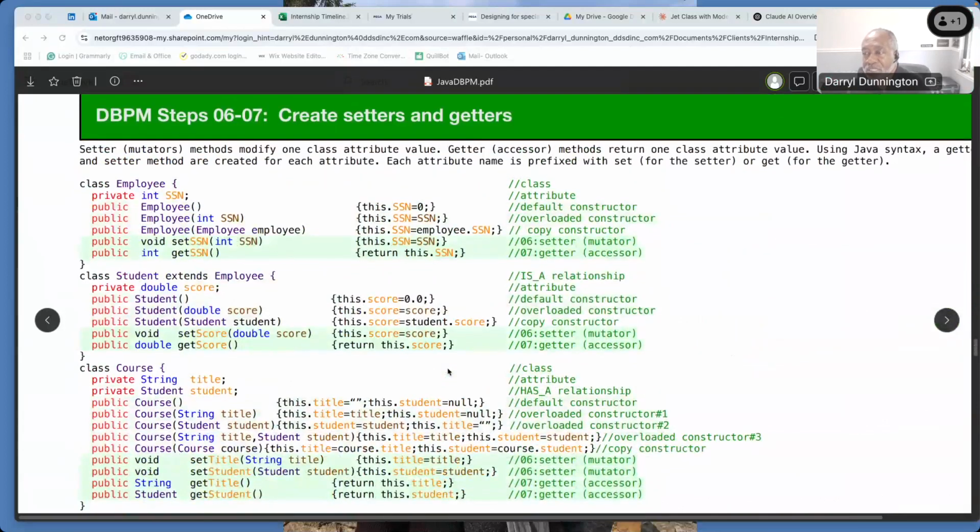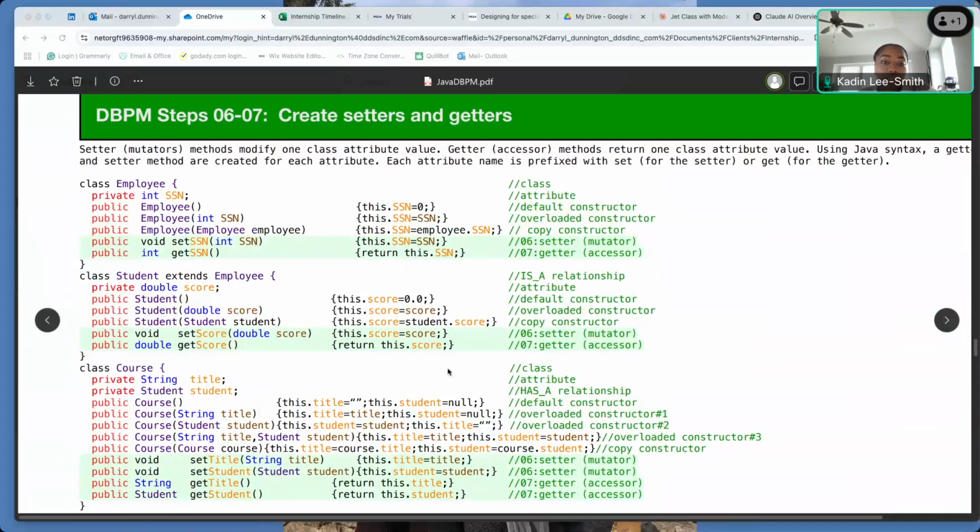Okay. Only tell me what's happening in the class for the getter and setter, because you've already told me about the int and the constructors, but skip to the getter and setter. So what's happening in employee? Okay, in employee, it creates a setter and its return type is bool, and it's called get social security number, and it passes the int social security number into the setter, and it assigns the new social security number in the parameter to the original social security number.